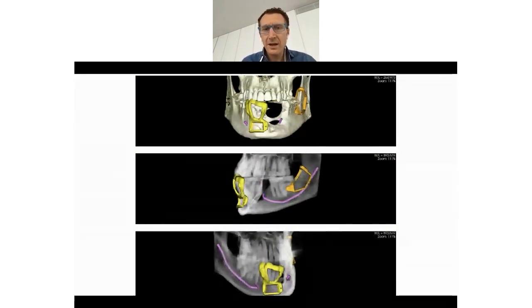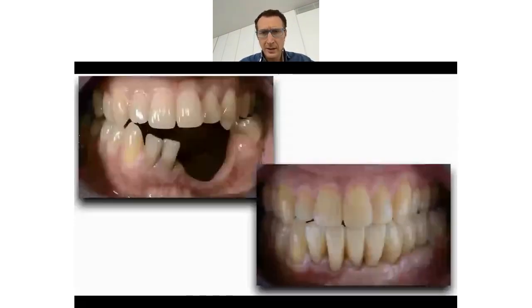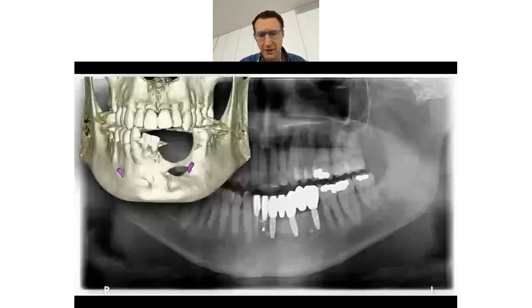And what is the big advantage? That we can plan everything in advance. Now we know perfectly that we are going to get all the bone needed to perform the procedure, and we know that we are going to do it in a very safe way, without affecting the vitality and sensitivity of the frontal teeth and avoiding any interference with the alveolar canal, especially when we harvest the bone, basically in the ramus and not even in the retromolar area or external oblique ridge, because here the external oblique ridge was too small. So we are going to approach this case and build up the bone completely. You start with nothing and you end with a fantastic final result.